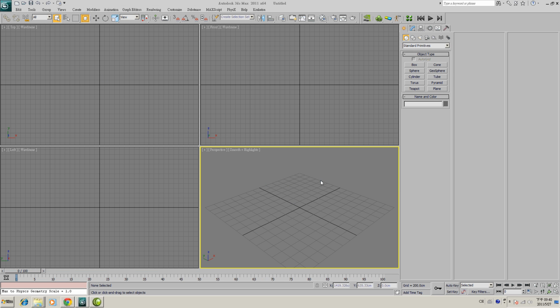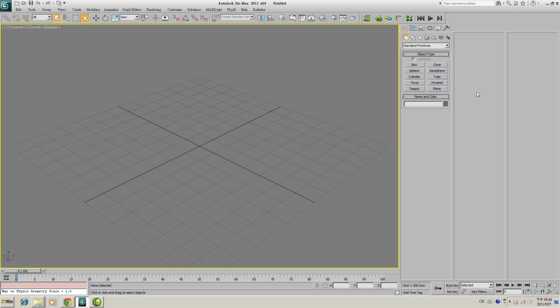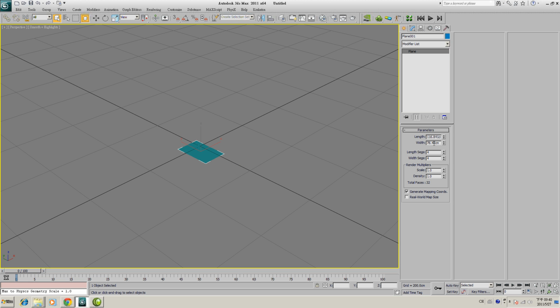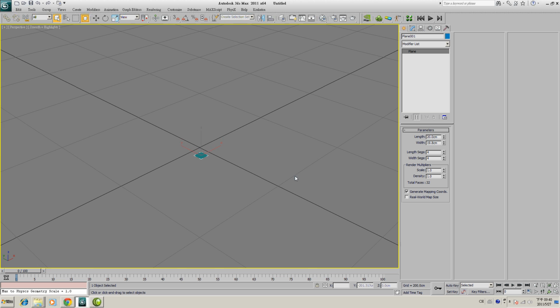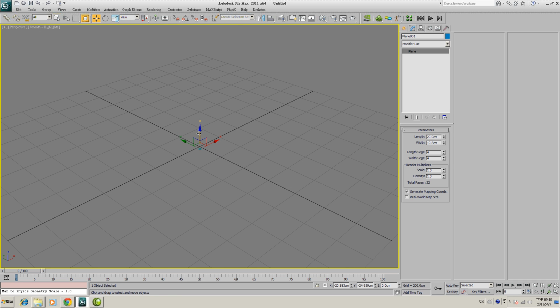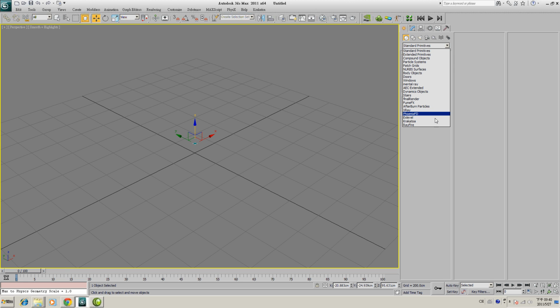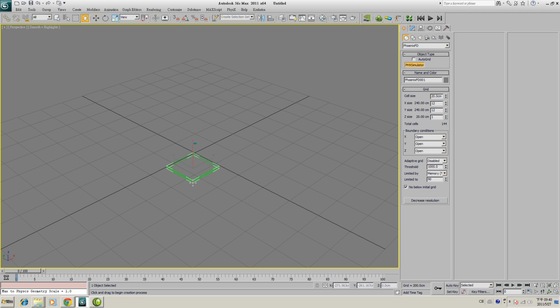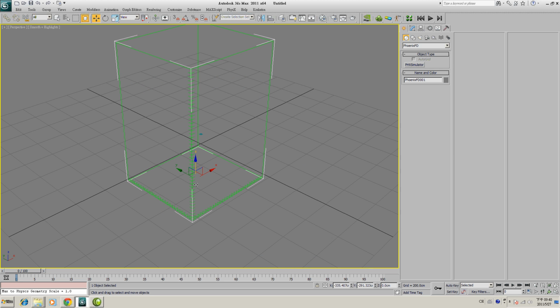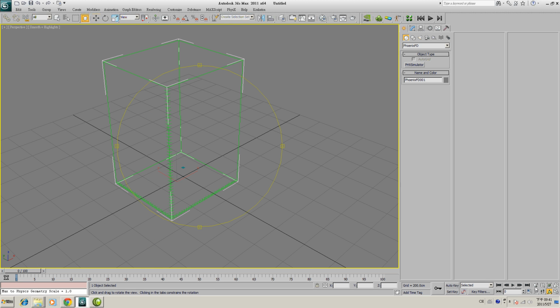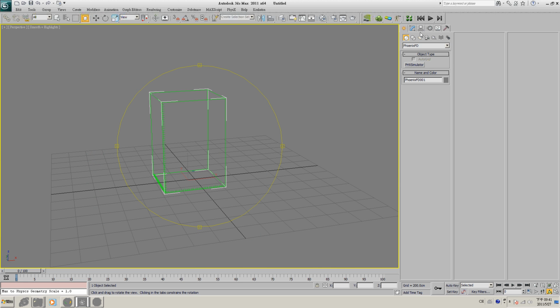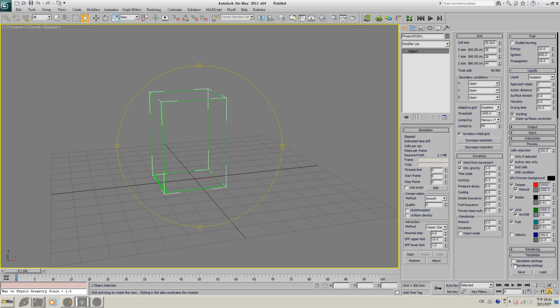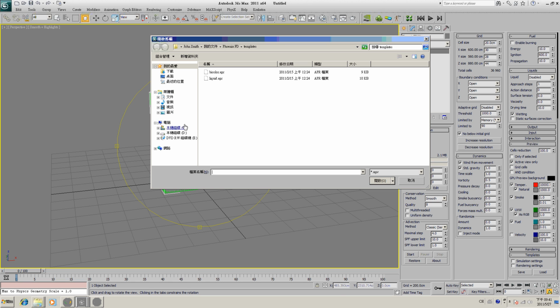We start up a new 3ds Max scene. Go to the create panel and first of all we create a simple plane. The size is roughly 20 by 20. And then we will create a PhoenixFD PHX simulator. This defines where the twister takes place. And then scroll down the menu, you will see a template. Load up the preset we just created in the beginning.